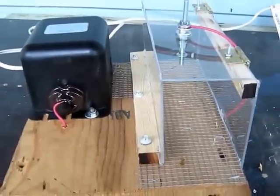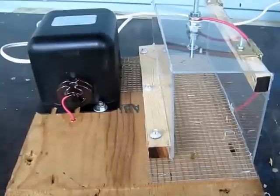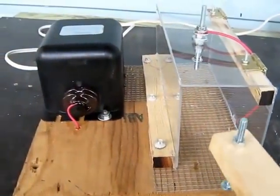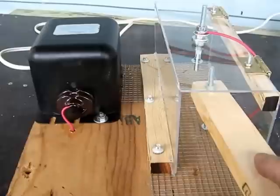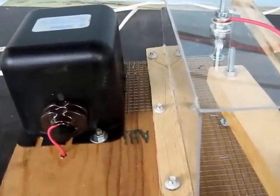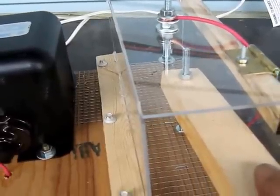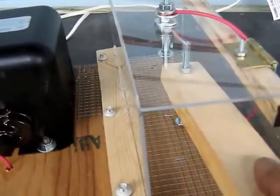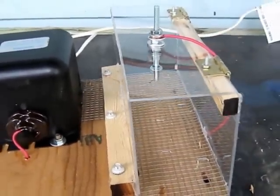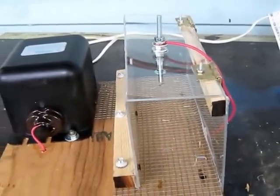The logic on the thing is, if the mouse comes in here to get his peanut butter, he steps on that wire and gets up there pretty close, he's going to get it. I don't know if you can see that sizzling or not — it looks pretty hot to me. It's pretty humane because I think it'll hit them right quick and they're done for.